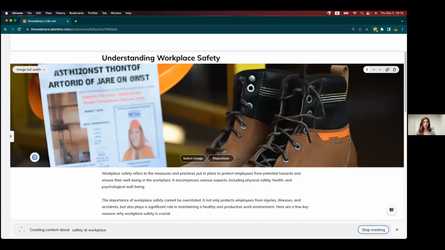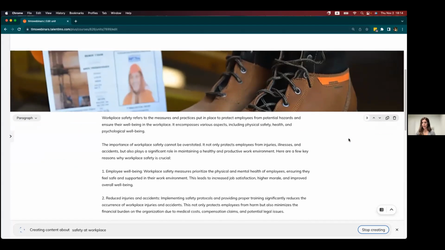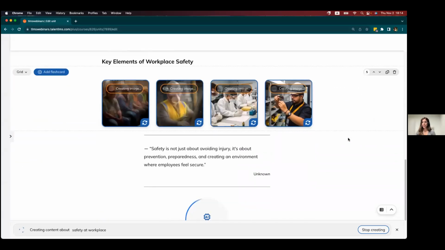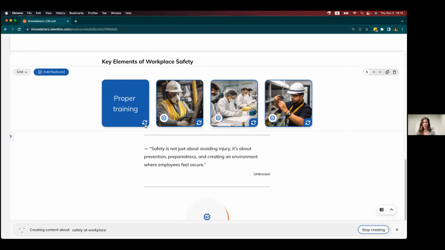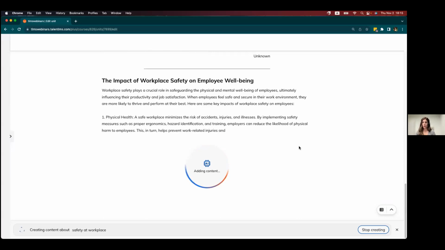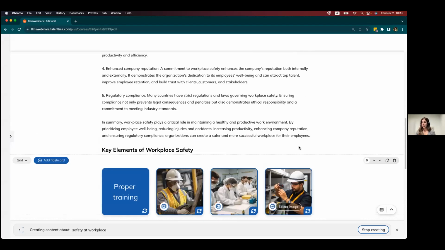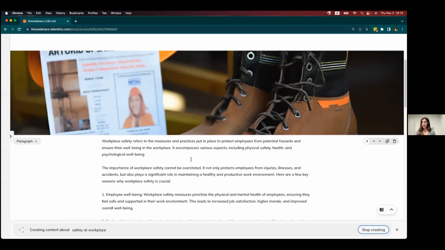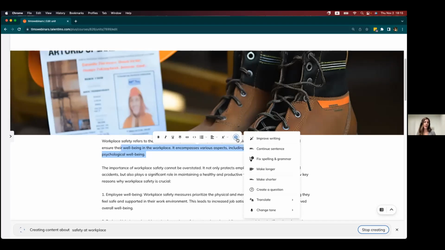You will be able to, again, edit whatever you see right here. You see flashcards, you know the idea. You will be able to add your text, flip the card, add your image. You will be able to add code as well, and many more things. Also, as I said, you will be able to work on the content that you see right here. So if you want, you will be able to select the text. And again, perhaps with the help of AI, you can improve the writing even more.